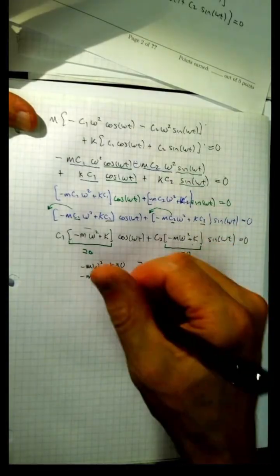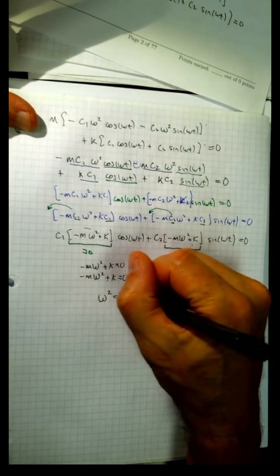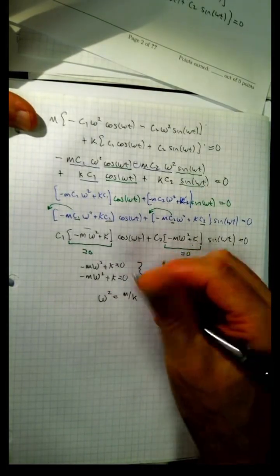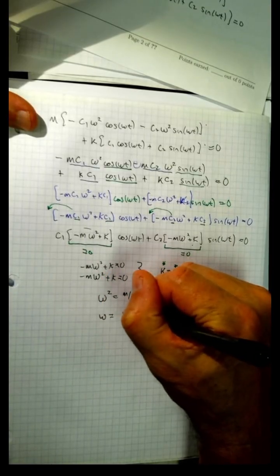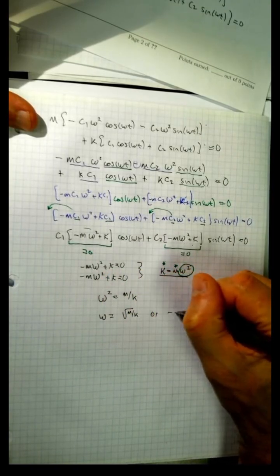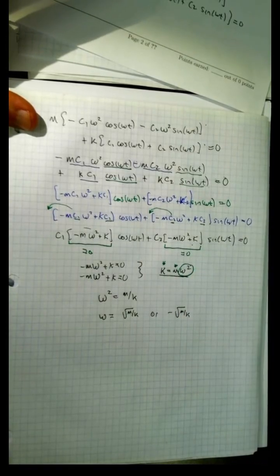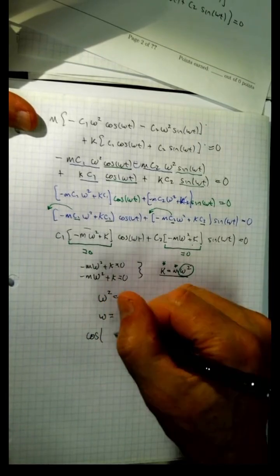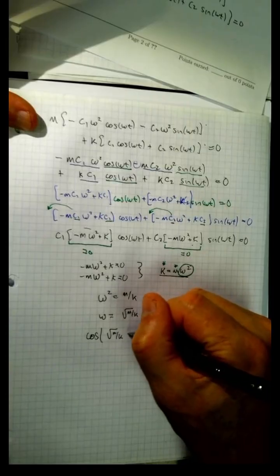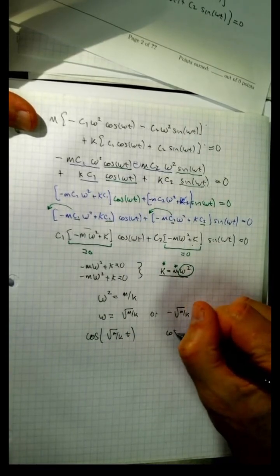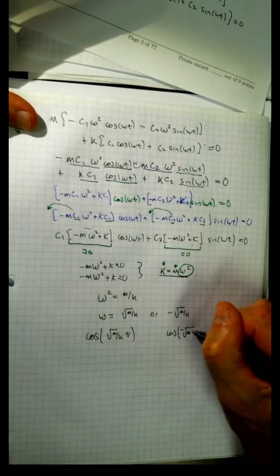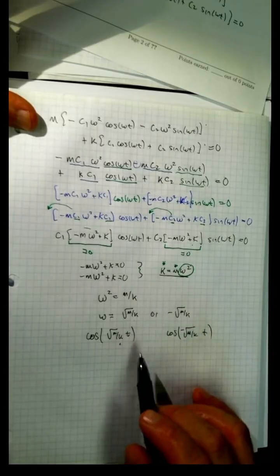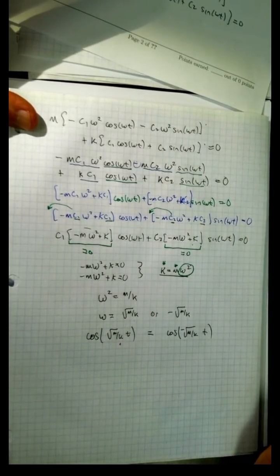So let's see. If I solve for omega, I can divide both sides by k. Now I have to be careful. If I take the square root of this, I'm going to have two solutions. And the question is, is this two solutions? And the answer is no. The reason is there's a relationship between those two expressions. If I plug this or this into my original equation, cosine is an even function, so those are equal.